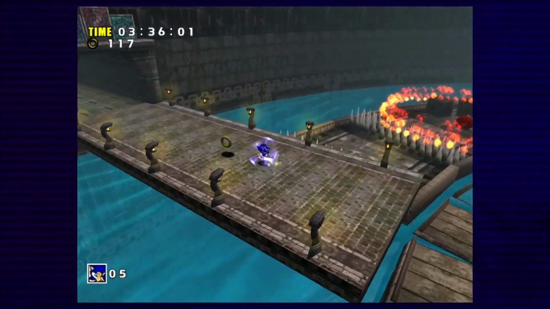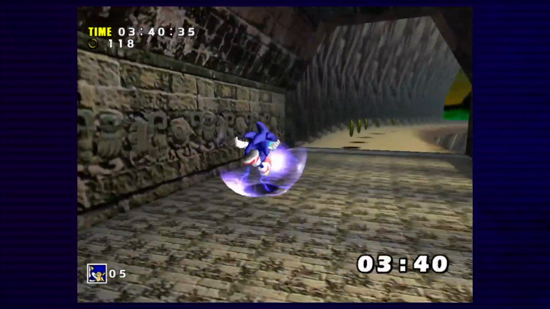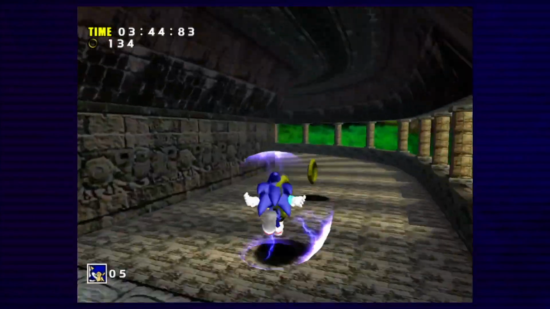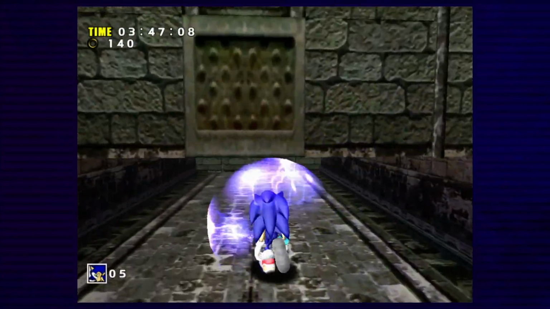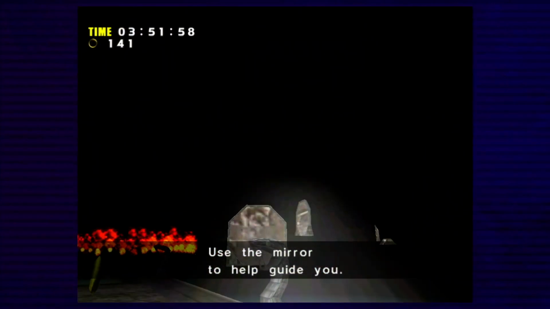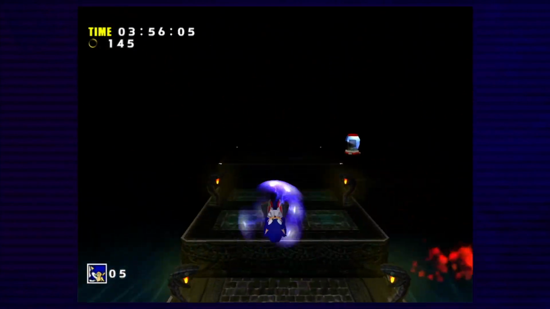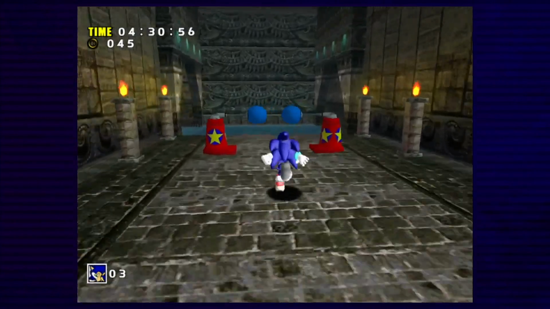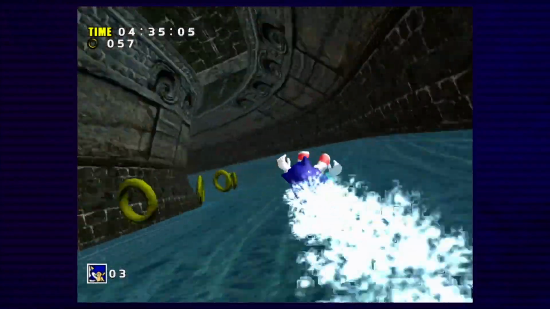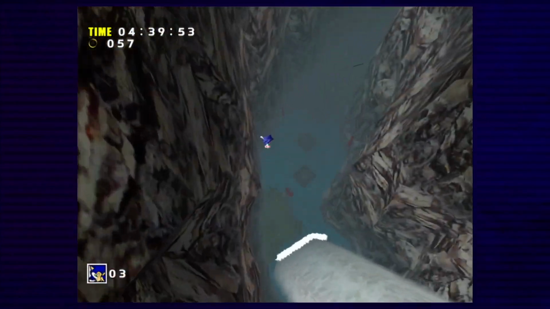Alright, and here's where the music changed. A more dangerous music. When you listen to this, you feel like you're being hunted by something in this temple. Oh. Use the mirror to help guide you. It'll show you the way. I was looking there. Ooh, going down a water slide. Whee! And a waterfall.